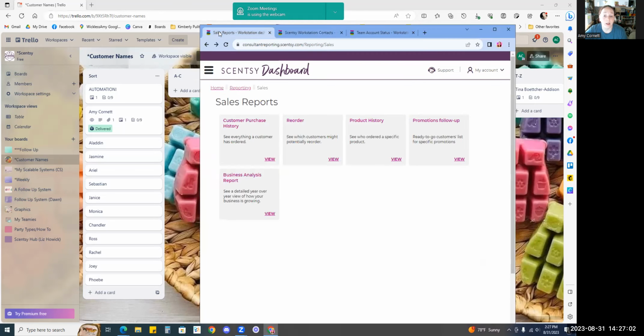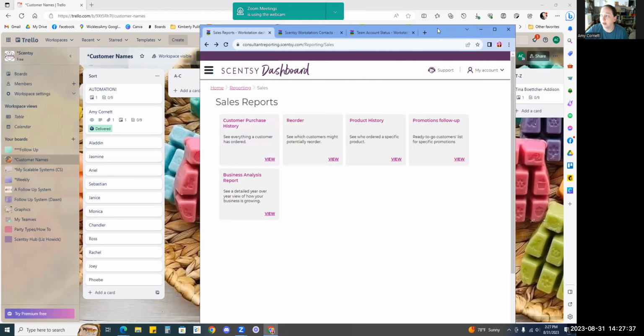You can also do your sales reports. This will show you your recent order history so you can download it as an Excel. You can always go to your order history tab, but this one will give you the Excel document to make life a lot easier. It'll tell you the order date. It'll tell you everything in that customer's order. If they ordered bars, if they got a 6-pack, it'll tell you every single bar in their 6-pack. So, but anyways, really utilize your workstation and get that Excel download.